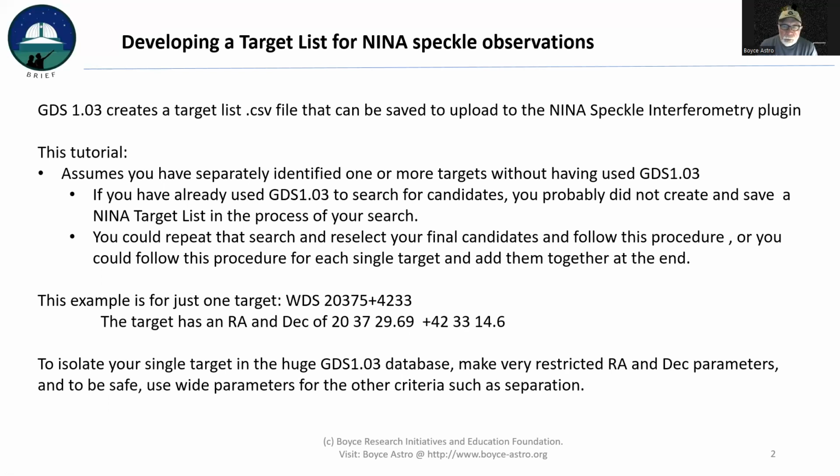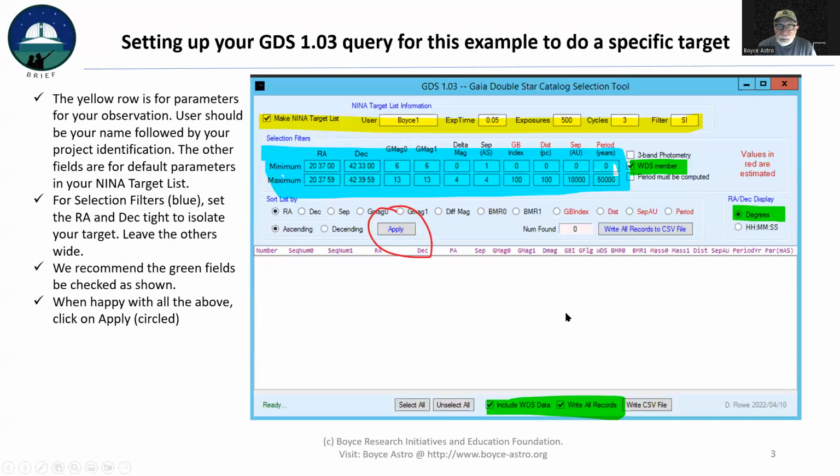And to isolate it, we're going to constrict our search to just the nearest part of that area. So we'll only hopefully get that single one. And so I did that, and I do it by setting the RA and Dec. If you look at the prior slide, you'll see that this is only roughly 1 minute in each direction wide around the actual position. I also set all the other parameters really wide so that I wouldn't exclude it by accident.